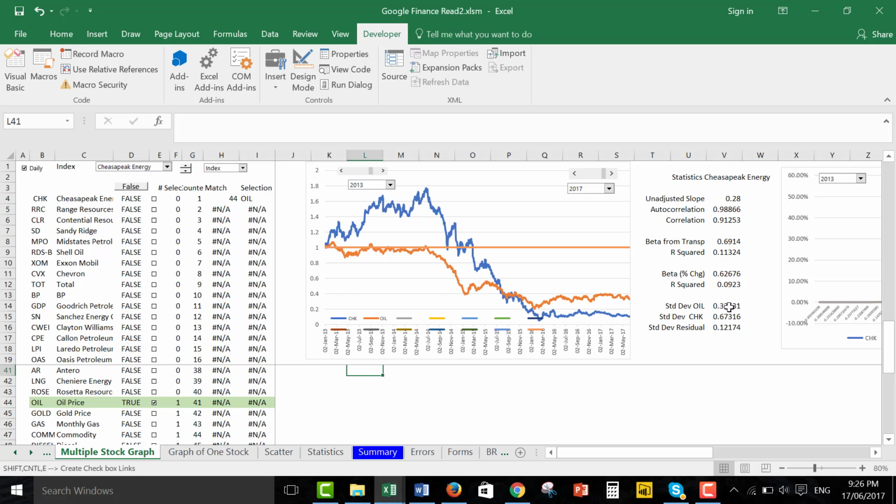We get something else. We get volatility of oil of 32%, volatility of this stock of 67%, suggesting there's more risk. It's more volatile than the price of oil. And after we hedge out, after we take out the price of oil, we're left with a pretty small volatility, and maybe that's the series that should be judged against the stock price. That gets into this whole arbitrage pricing model and what it really means, rather than just some vague statistical analysis. So that's a long introduction.